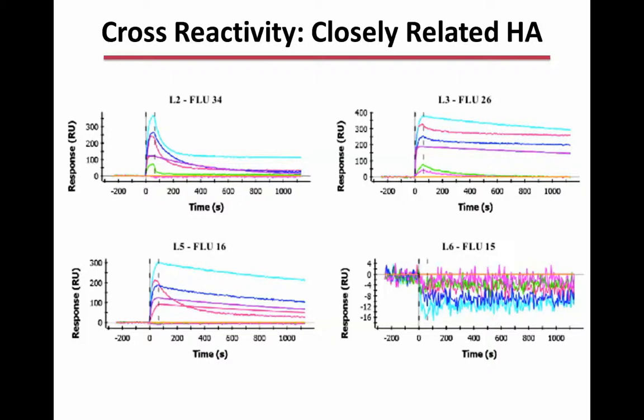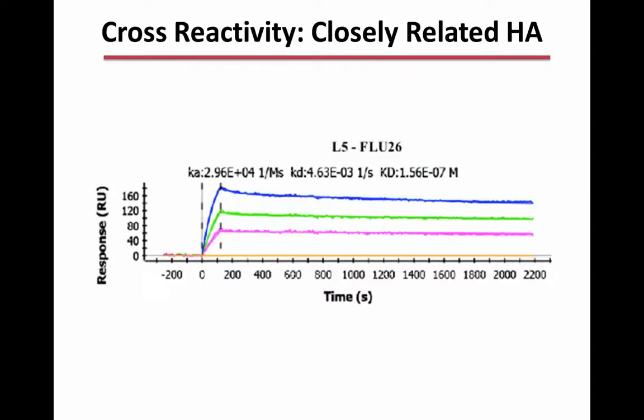And what we have here is an initial screening. So rather than representing different concentrations, each of these lines represents a high concentration of a different analyte. And you can see that many of the closely related HA bound, although some of them, for example, flu-15, didn't bind. But based on the height of the peaks in this initial screening, we went on to determine the appropriate concentrations for our one-shot kinetic analysis of the closely related hemagglutinin molecules with our panel of monoclonal antibodies.